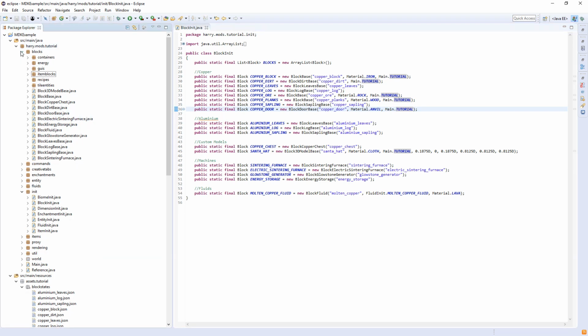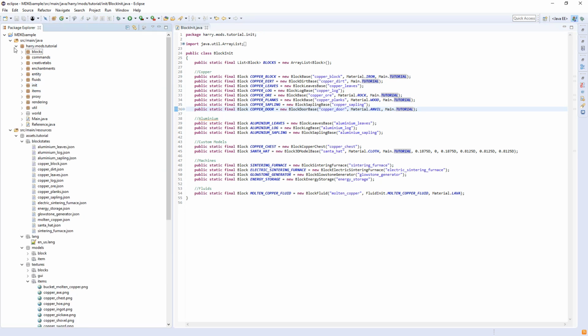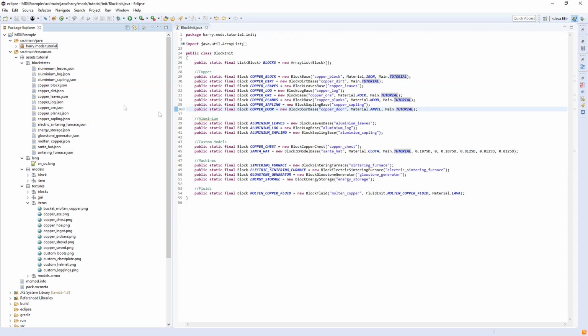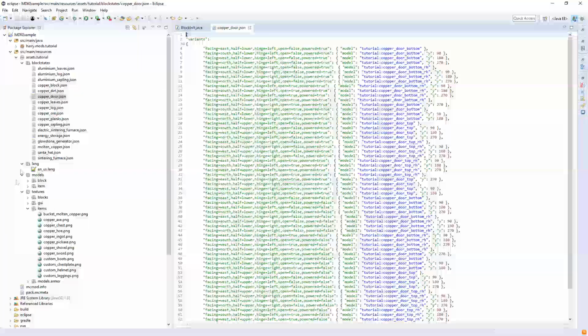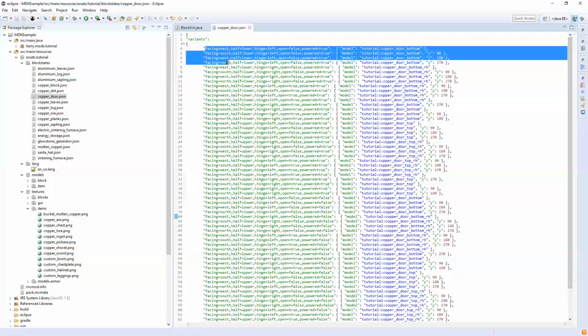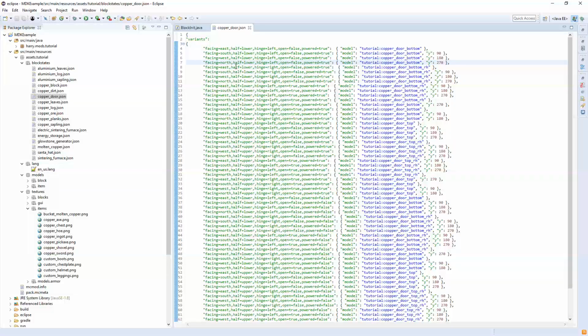Now we have to go on to the incredibly complicated, well, not complicated, just really, really long block state. I'm just going to copy this in here, and then I'm going to explain to you everything that's happening. So here it is. As you can see, there are a ton of different variants. So there's the facing direction, so there are 4 different options for facing. There's which half of the block it is, so half equals lower, half equals upper, so that's 2.